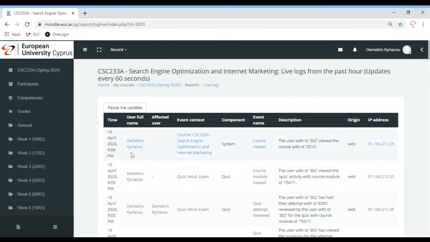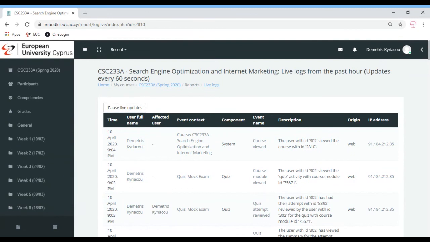But if I see Dimitris Kyriakou being at that address, and then I see another student with the same IP address, well, it automatically means Dimitris logged in from his house, from the same position, to another account, to one of his friend's accounts. Therefore, automatically, I have the evidence of cheating. So although I have the camera on, if I have the username and password of my friend, I can log in and solve their test as well.